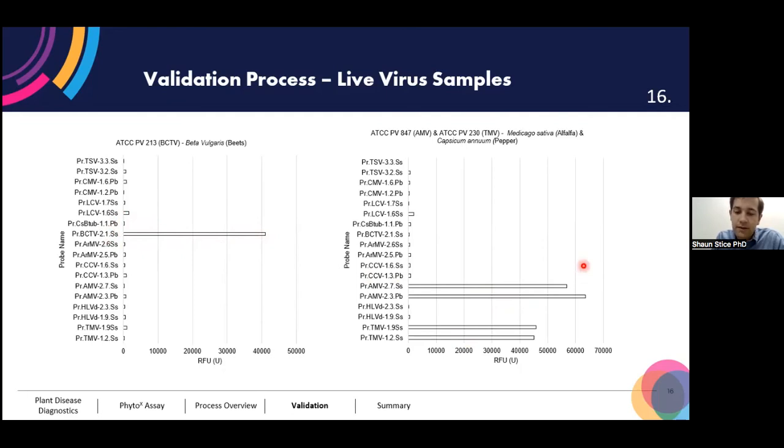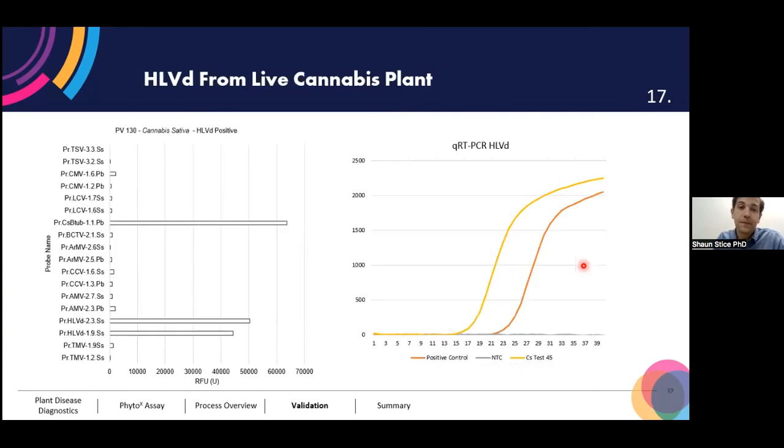So this again tells us that we can pick up co-infections as well, because it is possible for your plant to be infected with more than one virus at a time, and multiple virus infections can sometimes have a synergistic or additive effect, meaning that the plant may be even sicker if it has more than one virus infection rather than a single one.